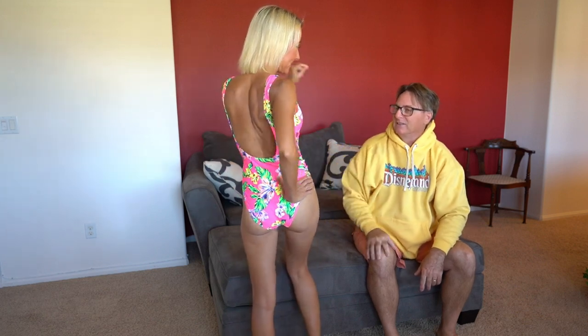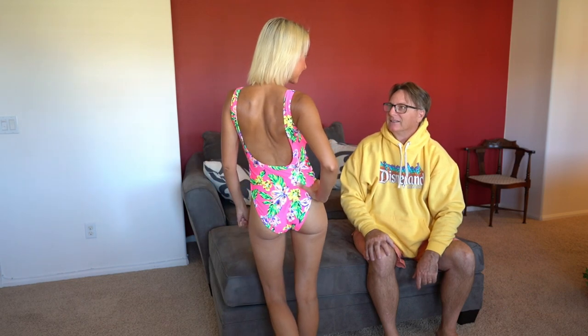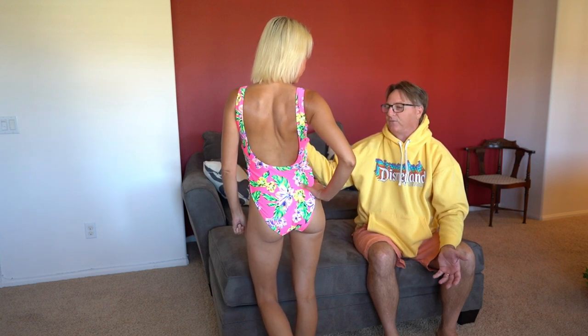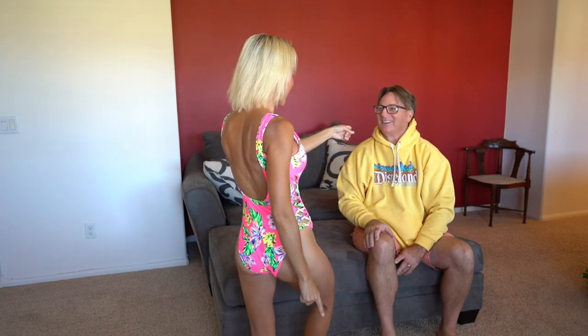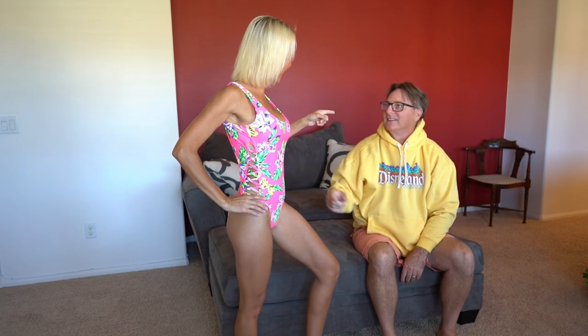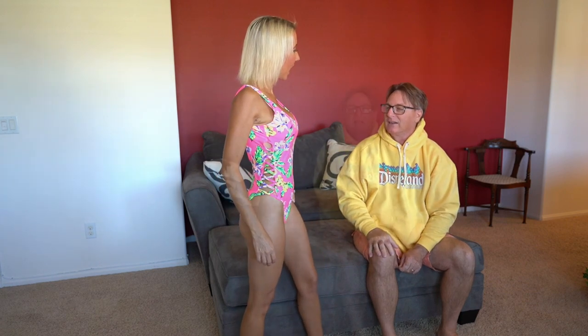Are you going to tell me the store? Nope, I'll tell you after. Is it a Walmart? It's not a Walmart bathing suit. It's over $30 but it's still a Walmart bathing suit and it's $40. It is Walmart, but the price is $17.96. This bathing suit is cheap. It's nice, it's lined. I knew I would trick you with this one. It's cheap — as soon as I said Walmart though, I should have gone down in price.